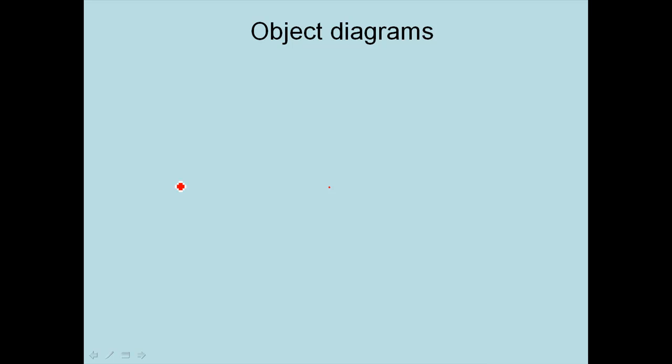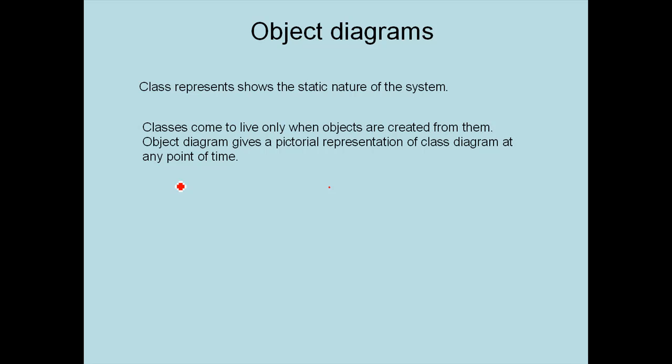When we talk about classes, they basically represent the static nature of a system. But finally, classes become live when objects are created from them. If you have a class called CLS invoice, it is just a prototype, just a data type. In order for this CLS invoice to come into the live software, you need to create objects. And when objects are created, they are created with data.